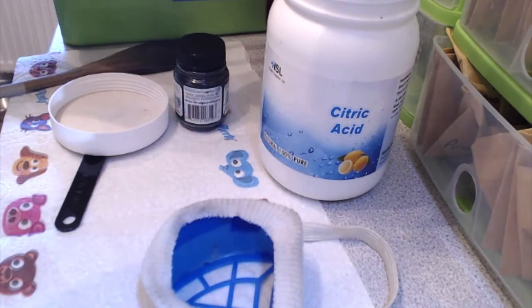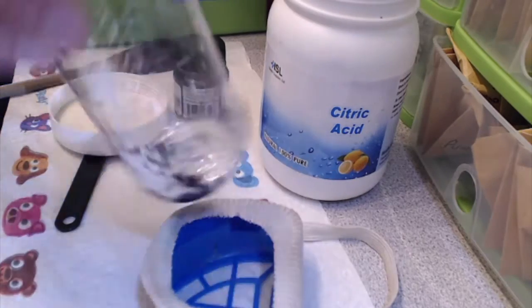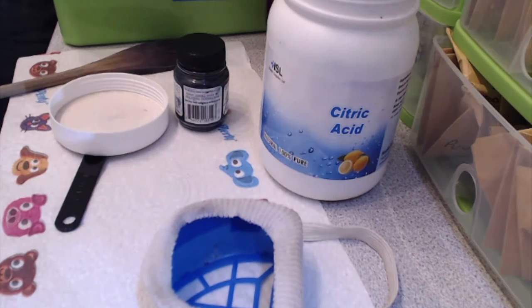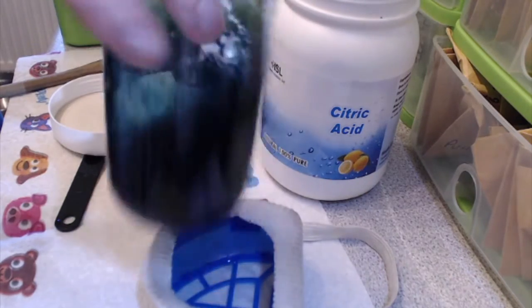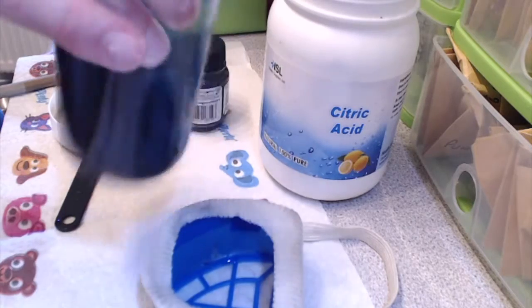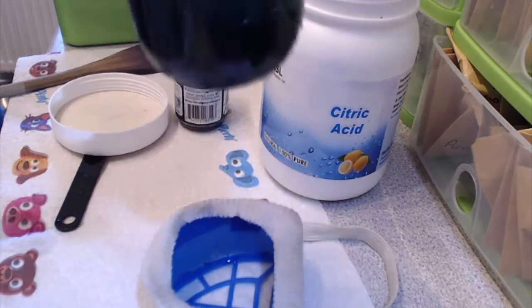So the more acid you add, the faster the hit rate of the dye is going to be. So that's it there. I'm just going to add a little bit of water off camera. So there, I've added just a centimetre or so of water and I'm just giving it a mix. You don't want to be adding dye when there's dry powder sitting on the top because you'll just have a very dark spot. It's a bit of a waste.